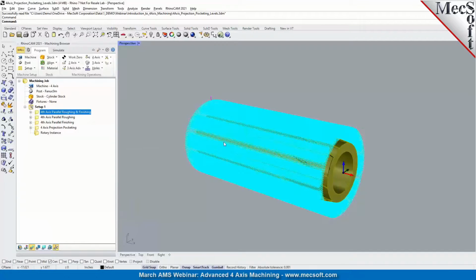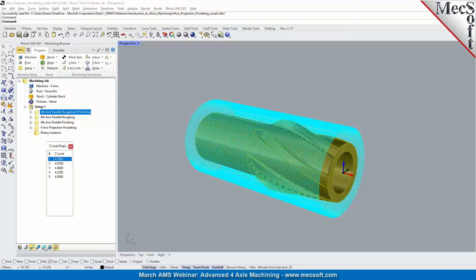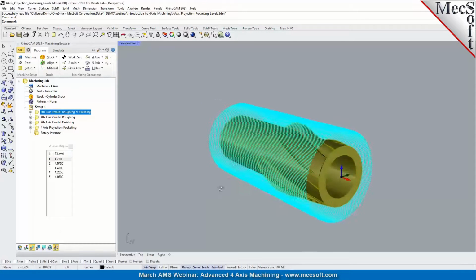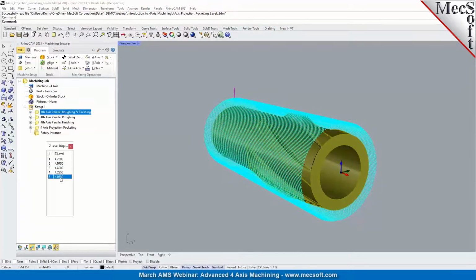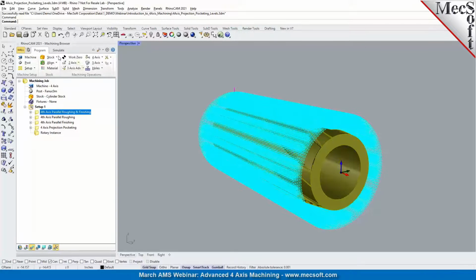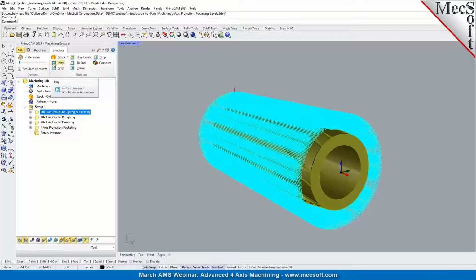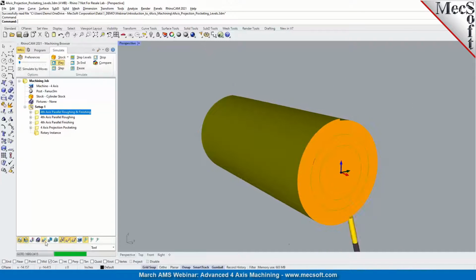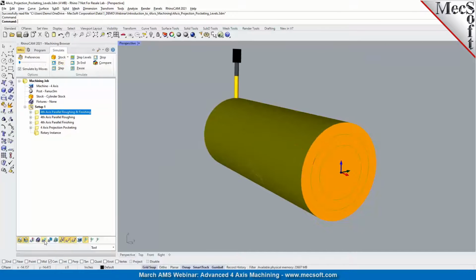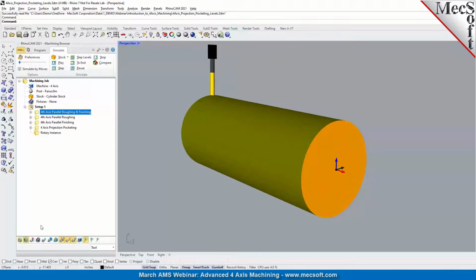So in this particular case, we programmed it with multiple step downs, and I'm going to display the toolpath in levels, and you can see these radial step down levels, and we are stepping down about a 1/4 inch in each step. So I'm going to go ahead and run a quick simulation here, and it's going in a zigzag pattern, which is basically cutting back and forth. So this would be our first step, 4-axis. So I renamed it as 4-axis parallel roughing and finishing.